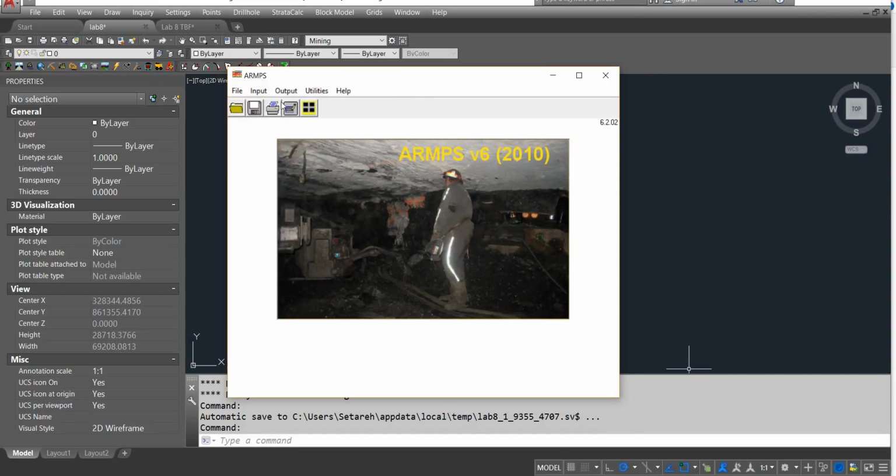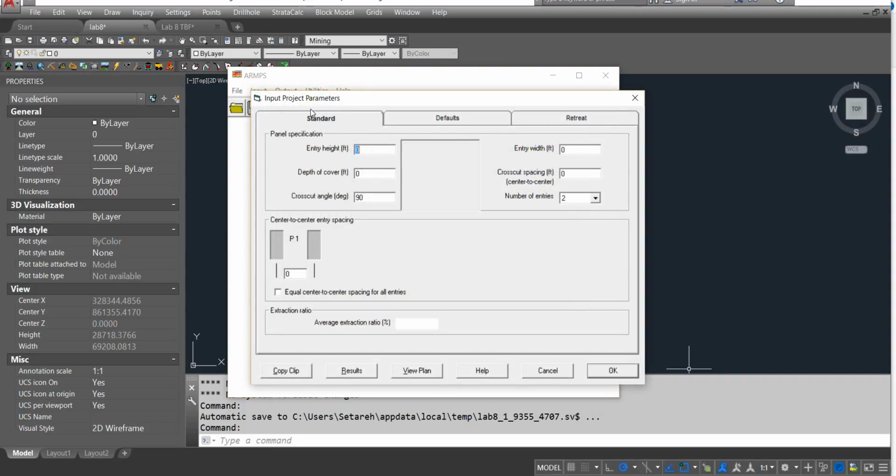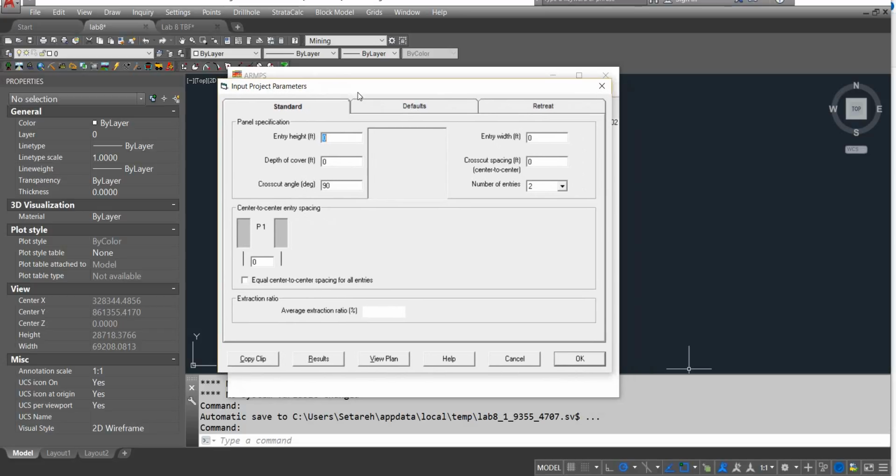From here we can click on input and insert project parameters, or click on this edit pillar data. So it goes to import project parameters as well.